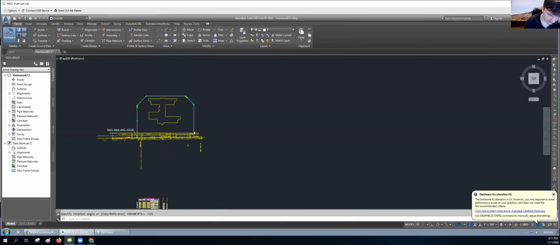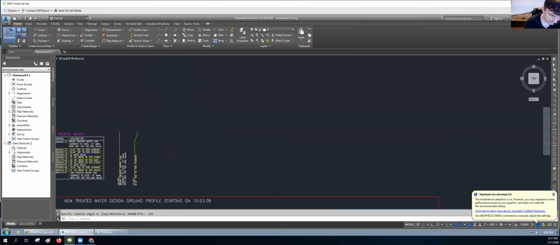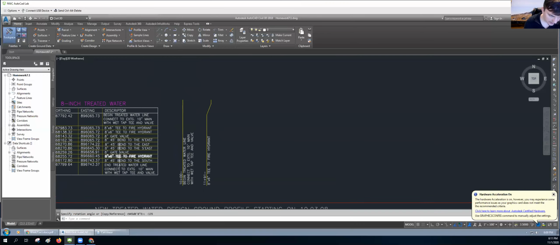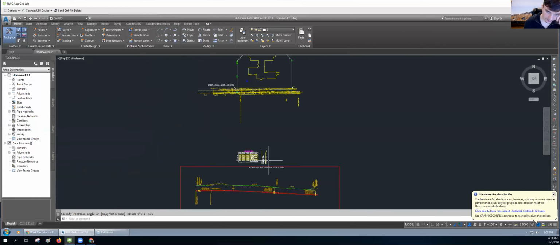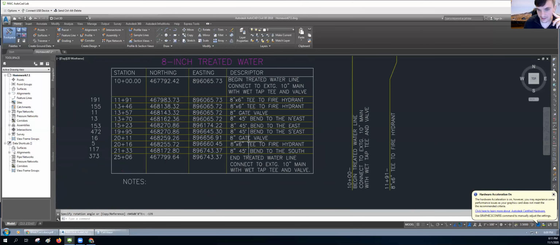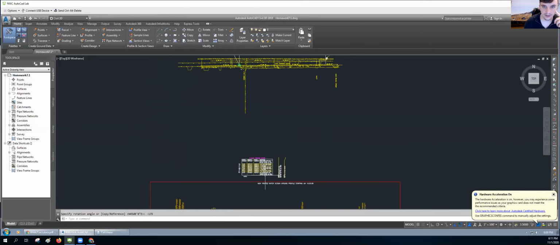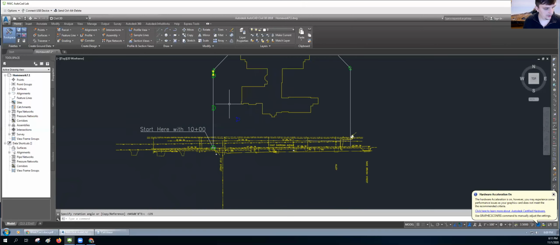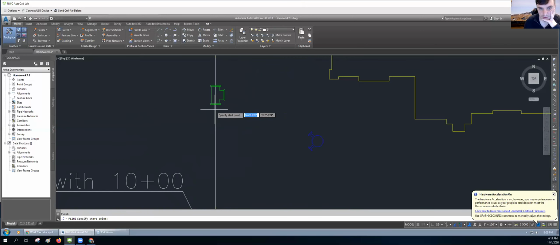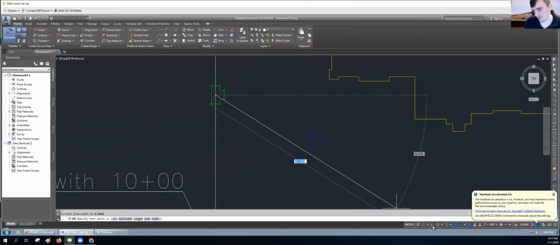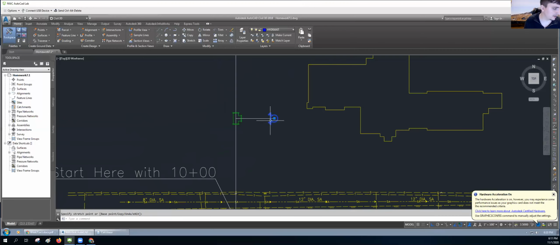Alrighty. So we got the valve, we got the T, we got the bend. That should be all of them. So we know that these T's go to a fire hydrant, correct? So what I'm going to do is actually draw another line coming out of this T. And it doesn't specify distance, so you can make it however long you want. All right, and then just put this block right on the end of that line. All right, so we've got our line coming off and our fire hydrant.